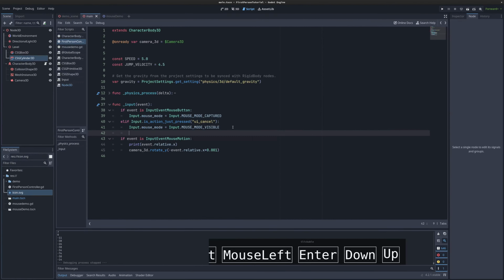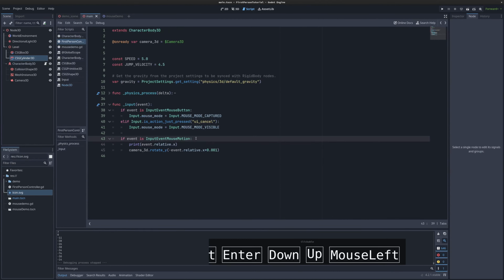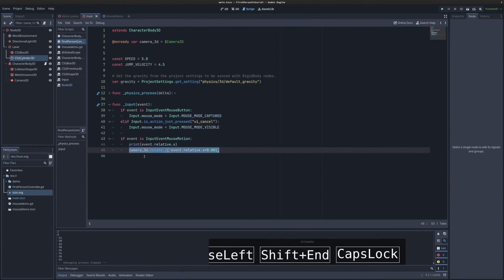So now let's try and figure out a couple other things. For starters, we've done left and right in a pretty decent way, but we haven't done up and down. And what's weird about up and down is, actually, I don't think we need a neck. I'm going to do this without a neck. You can create a neck and rotate the camera on the neck, but let's just try rotating the camera. So let's just go ahead and do camera.rotate.